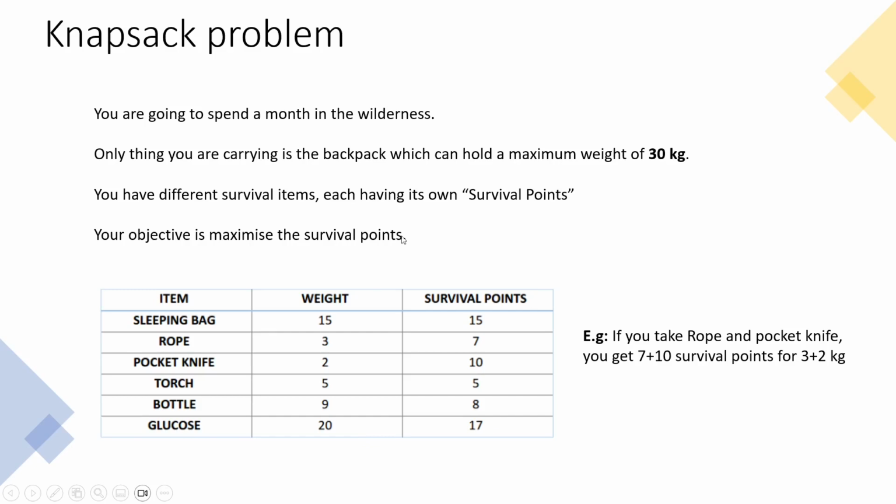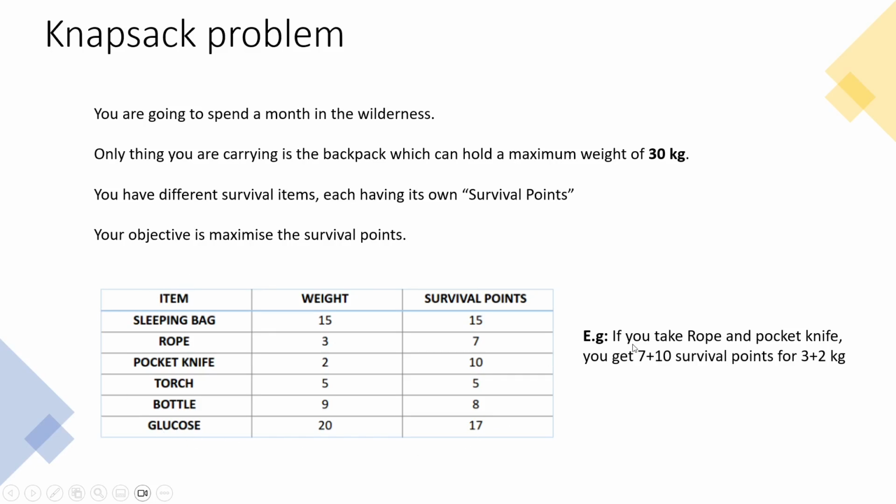That's an optimization problem. You will be given a maximum weight that you can carry, which is 30 kilograms in this case, and then you will be given items with their weights and survival points. You would like to optimize the content of your bag. So the best thing is that you will be carrying 30 kilograms in the end, not 29 or 25 kilograms. You will be carrying 30 kilograms at most, and you will have the highest survival point. So that's the optimization problem we would like to solve.